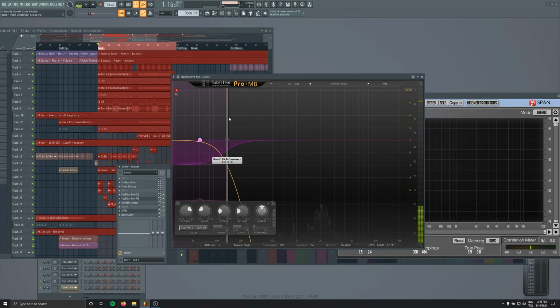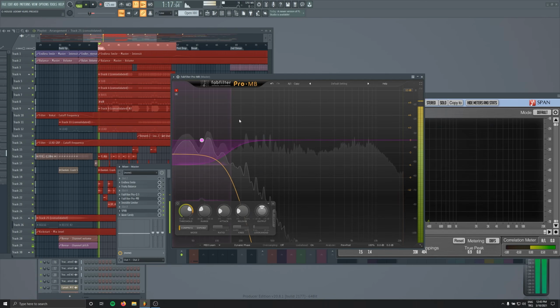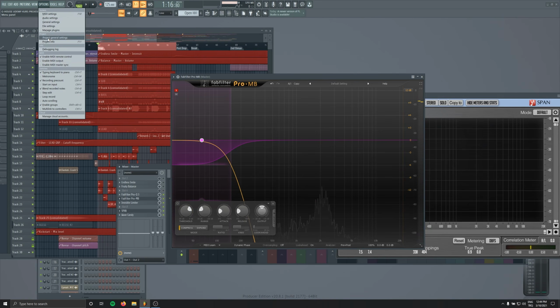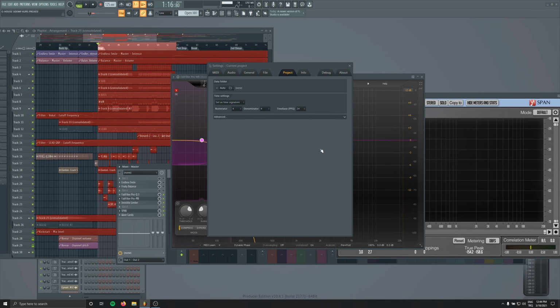I'm trying to hear only the bass, not the mids. I'm finding the sweet spot. If you are not sure, it's probably maximum 150.